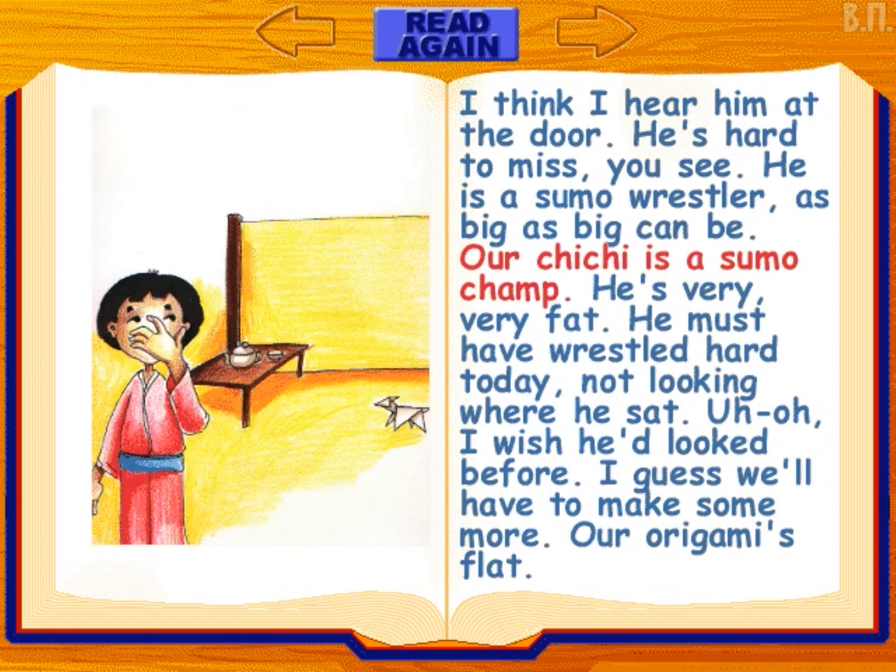Our Chichi is a sumo champ. He's very, very fat. He must have wrestled hard today, not looking where he sat. Uh-oh. I wish he'd looked before. I guess we'll have to make some more. Our origami's flat.